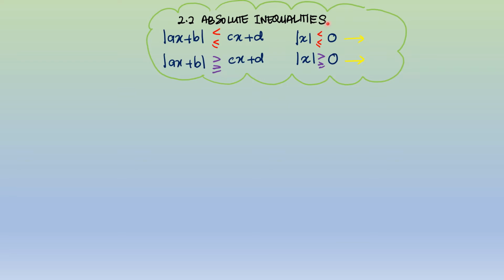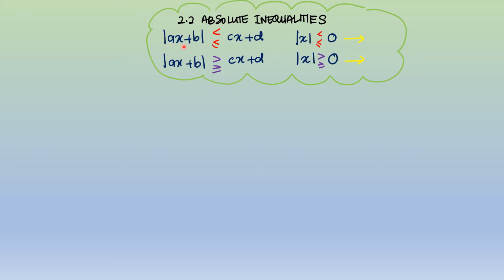Absolute inequalities. All right, so as I said before, for this chapter 2 you need to know the meaning of the name. Absolute means modulus. Inequalities is one of the four symbols. Am I right? For absolute inequalities you will have two types of form that you need to solve. Okay, let's look at example 1.